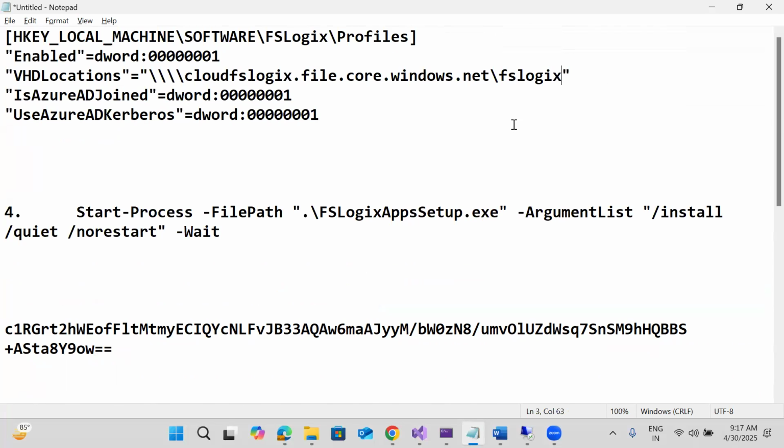Okay, so these registry settings we need to apply.